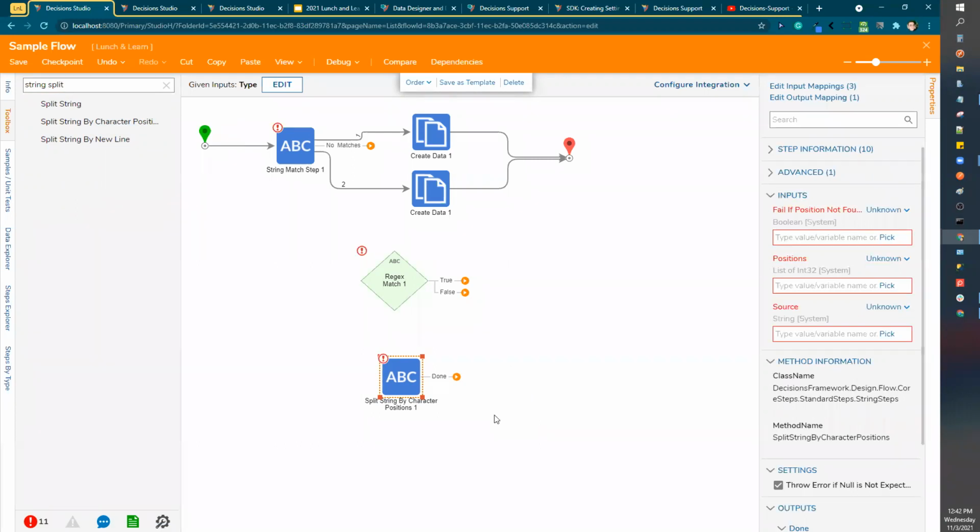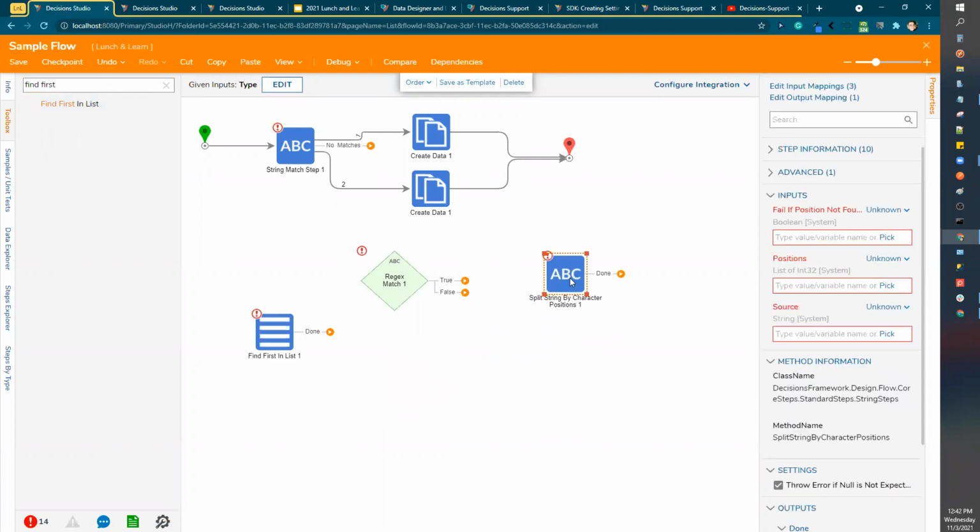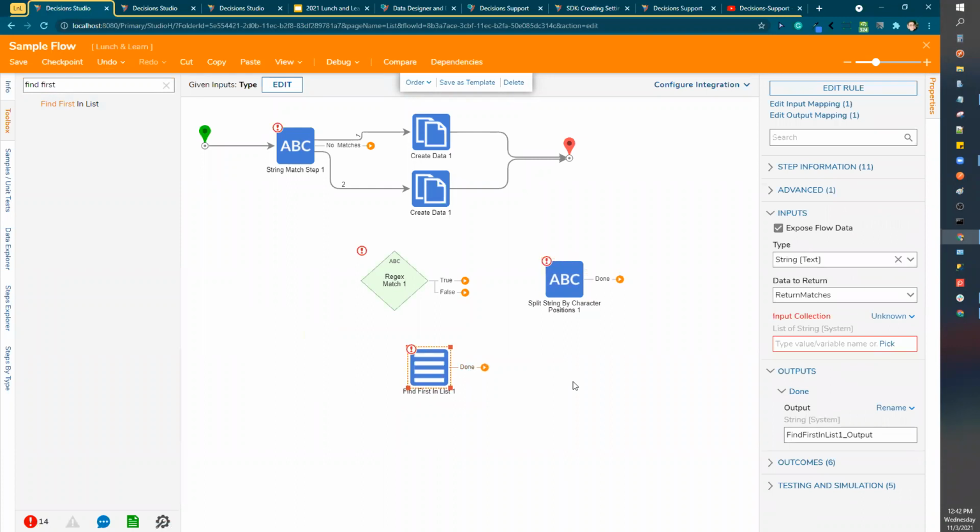I guess the rub is I always have those other records in there, so I'm still splitting those, and then I need to pull those out. In my head I think, well, I need to index the whole thing and then figure out where the first 5 is, where the second 5 is, and then pull everything in between that, if that makes any sense. I feel like there's another one for it. First in list is another one I was thinking of.